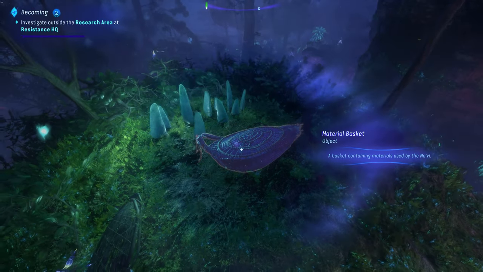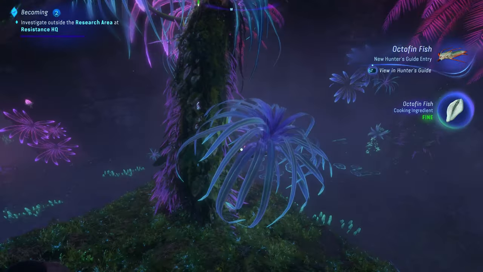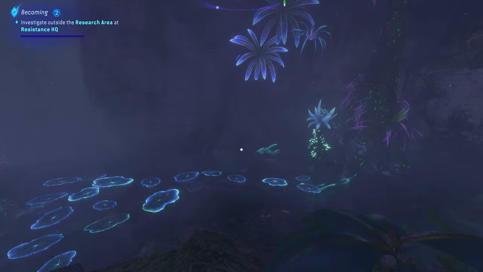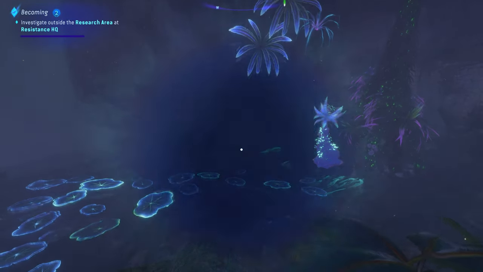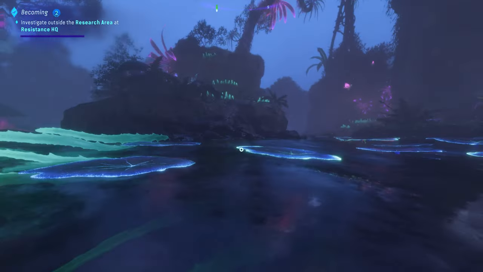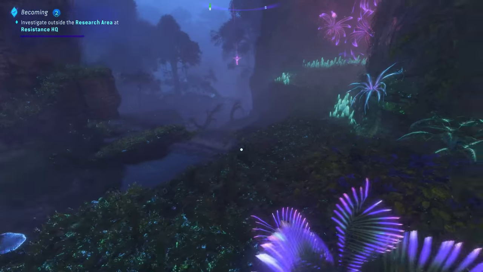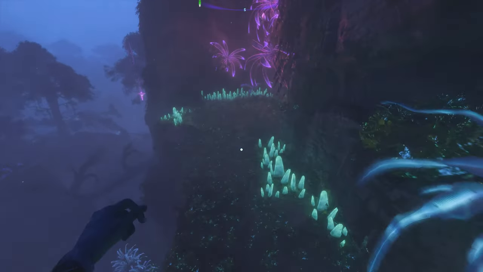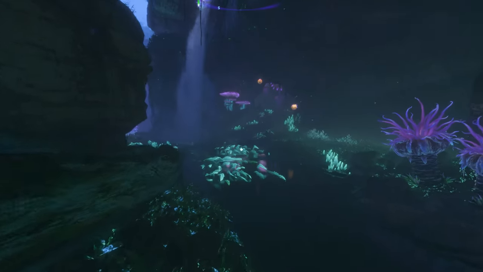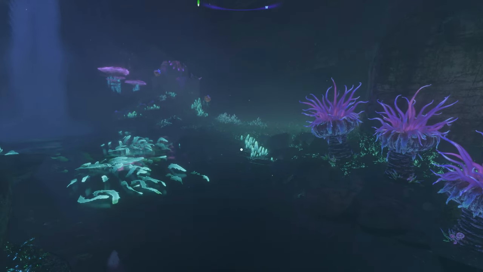Natural? A mature basket. Don't mind if I do. Could he have gone in there? I have no clues. Oh, it's not a cave. Never mind, I thought it was a cave. I can't believe I'm going to have to Google this. How sad is that? I'm going to have to Google one of the second quests in the game because it doesn't tell me what to do.